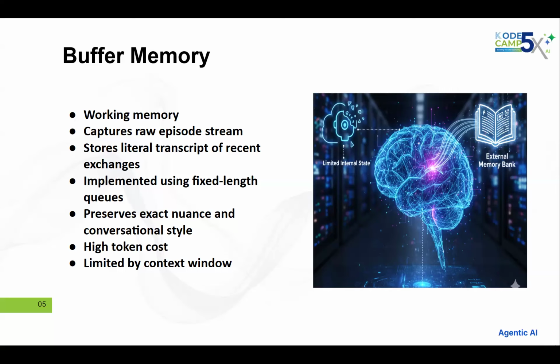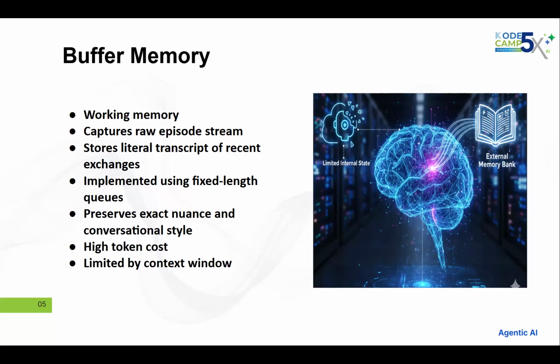A literal transcript of recent exchanges is essentially another way of saying that it captures a raw episode stream, and it's usually implemented using fixed length queues. I mean, you can leave it as an infinitely growing buffer, but at some point, the system resources will run out. So it's implemented using fixed length queues.